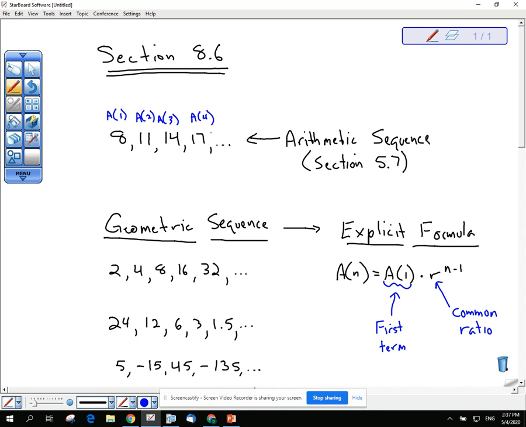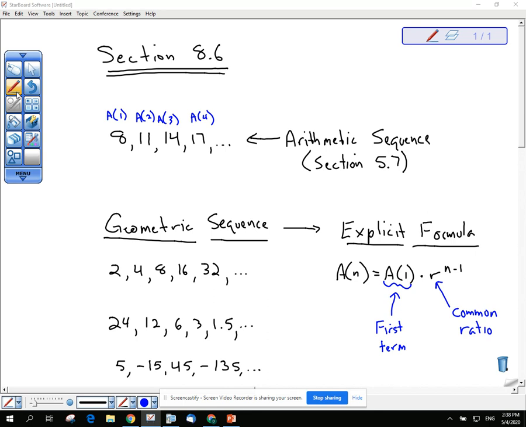Now, caution, when you get into Algebra 2, the notation changes just a little bit, and they call it A sub 1, A sub 2, A sub 3. But that really doesn't mean anything. You'll make that adjustment no problem when you're in Algebra 2. In fact, I'm not sure why the book even does that. It's the same textbook series from one class to the next, but they do make that change. Talk about that next year.